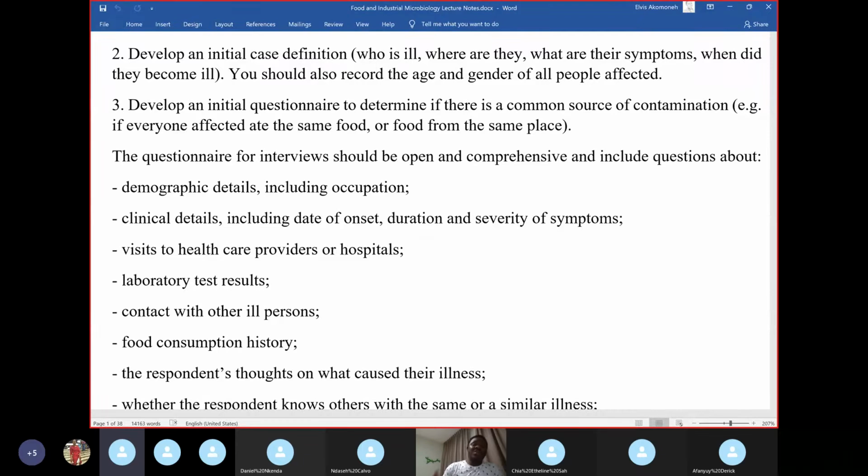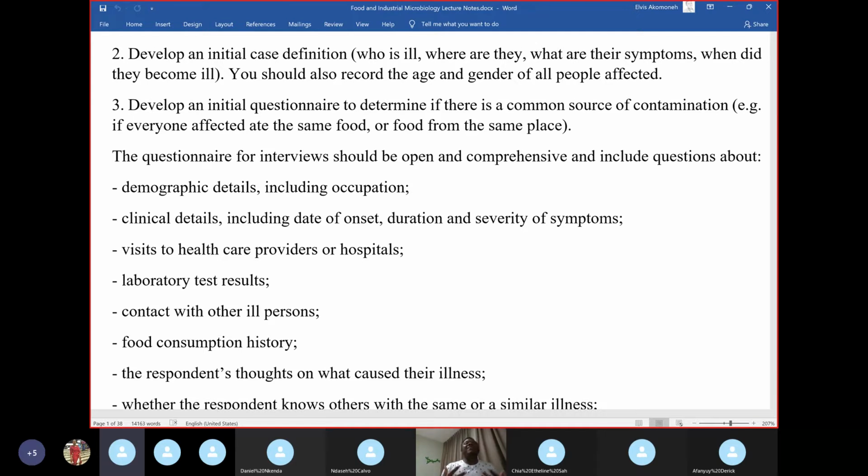Demographics, we're talking about the age, sex, location, maybe occupation, I mean all those things that will bring an idea of who the person is. All those things that will help identify the person should be captured in the demographic details. Then we get the clinical details. What are the symptoms you're presenting with? What is the severity? What is the duration so far? When did they begin to appear? We get all these clinical pictures captured together.